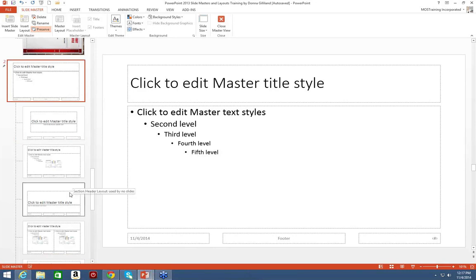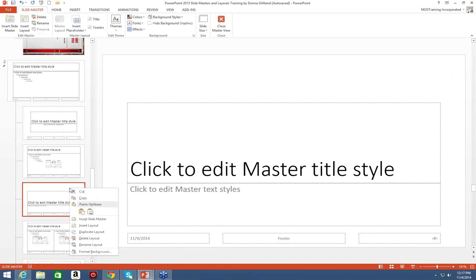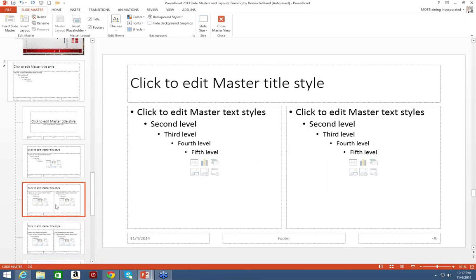The next one is a section header, and I don't think I'm going to use that in here, so I will right-click on the slide layout type I don't want and choose Delete the Layout. And then here's one that's comparing to content, but you get the idea. You as the creator, you're going to have to know which slide type layouts you need to retain for your presentation.